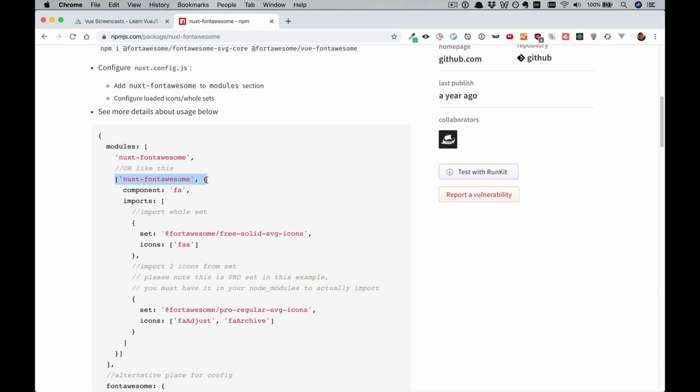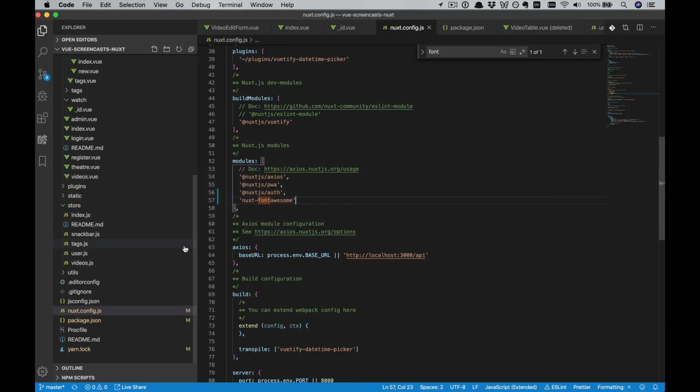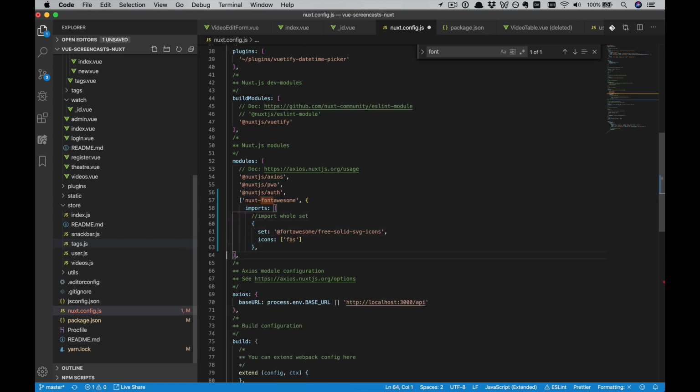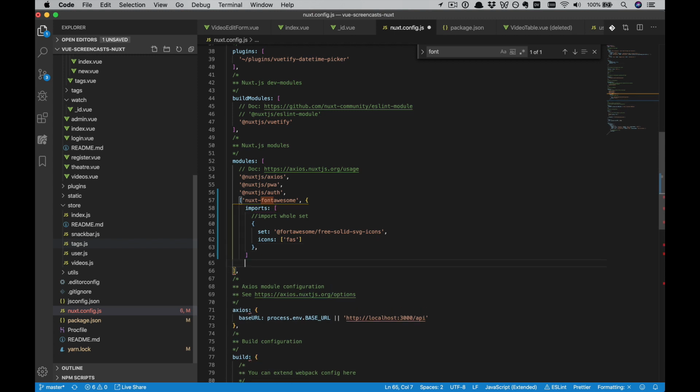But we will take the imports and this set in icons. So that's going to bring in the FAS that we are missing. All right, then we'll close out the imports and that as well.